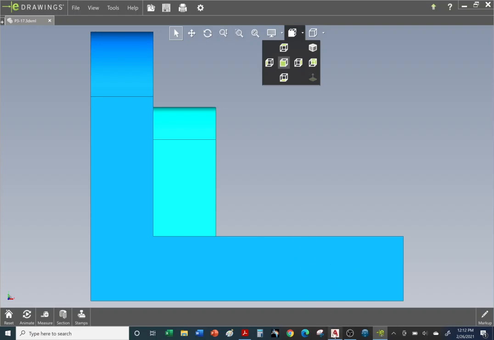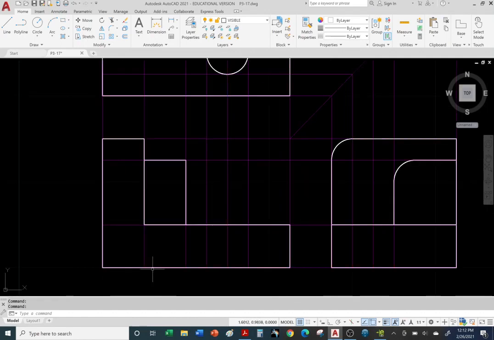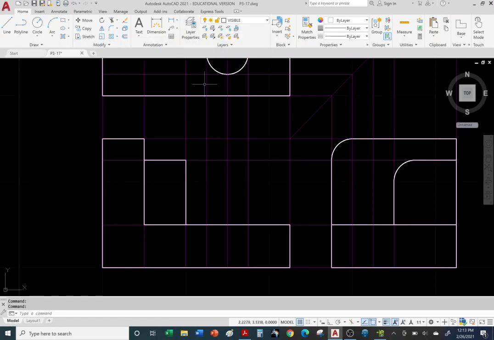All right, so let's go to AutoCAD. Okay, so as you can see, the front view is almost complete. We're just missing the hole, right? All right, let me go ahead and change these magenta construction lines. You don't have to do this. Okay, actually, I should be going to layer properties. Let me click on layer properties. Give it a few seconds to load. Let me try it again.